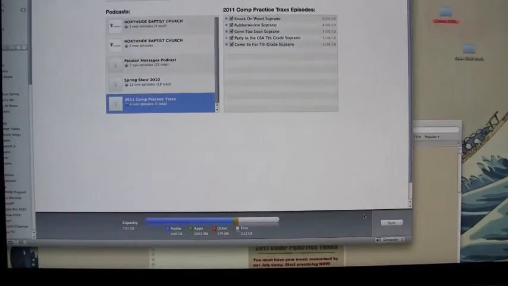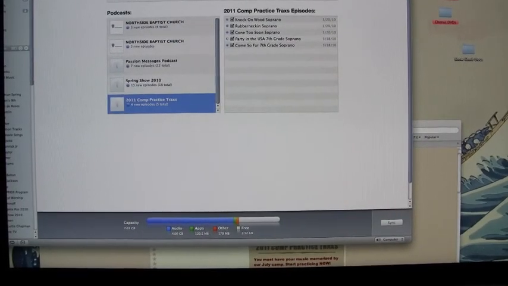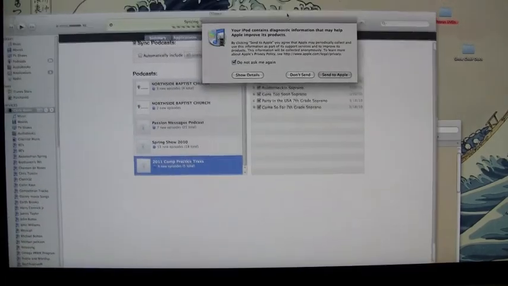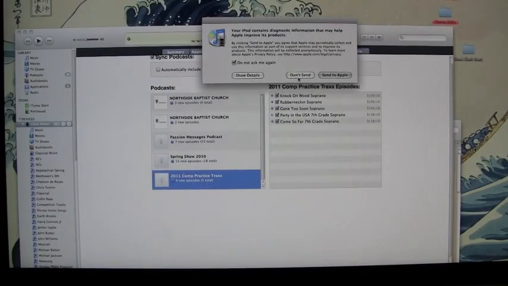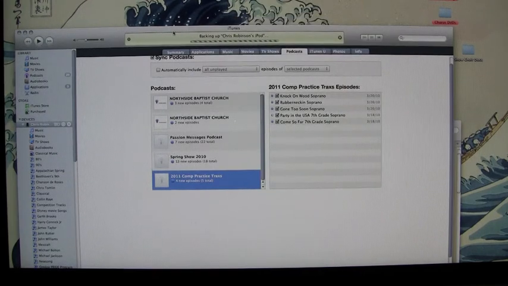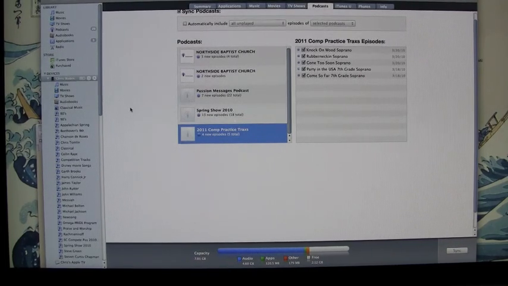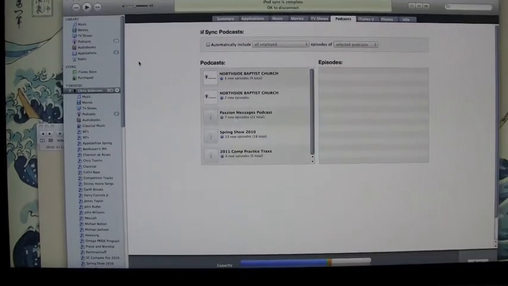Okay, and right now my iPod is syncing these new practice tracks. Okay, so it is syncing those things to my iPod, and I'll show you in just a second, once it gets finished doing this, that they are there.